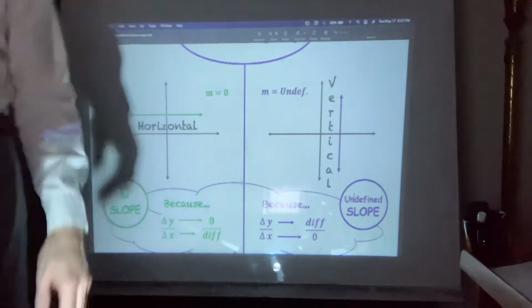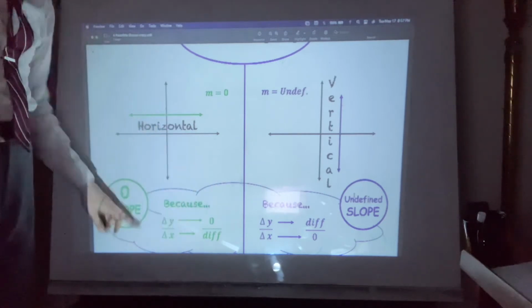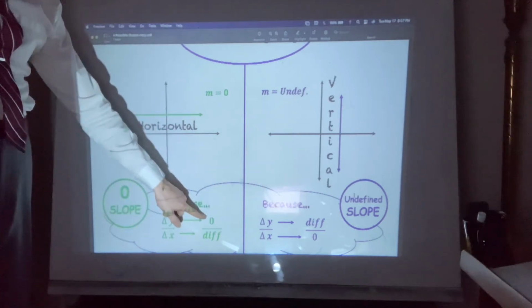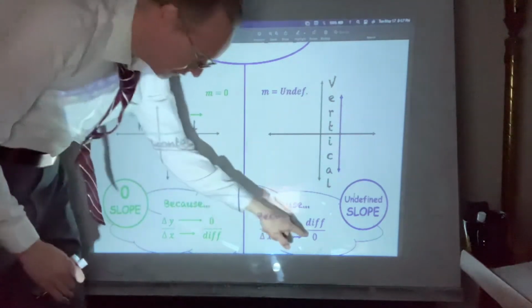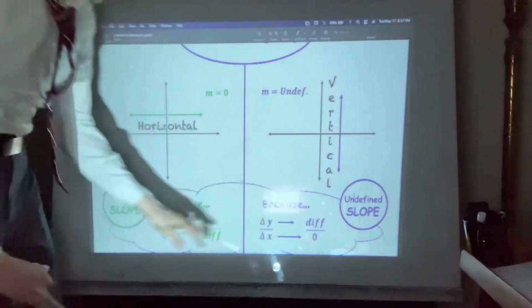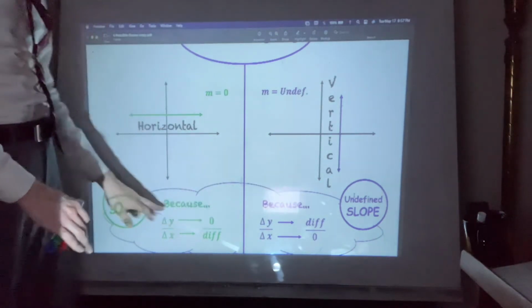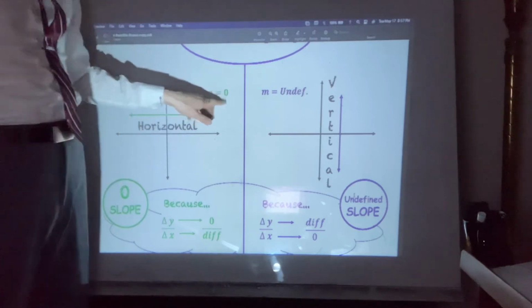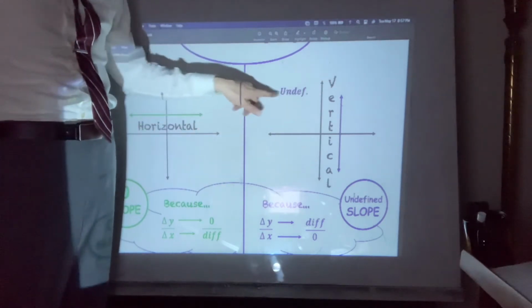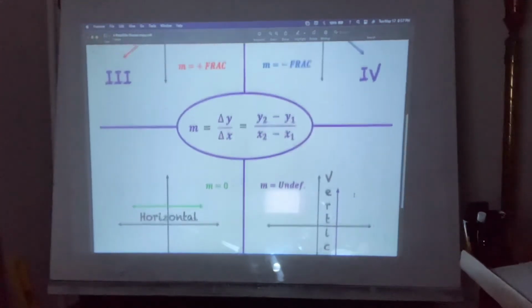If, on the other hand, you have a perfectly horizontal line, the way that the math would work out is that you get a 0 in the top. So that's dividing into 0 rather than dividing by 0. There's no commutative property of division. The order definitely matters of arrangement. So horizontals are perfectly 0, verticals are undefined, and here is the formula.